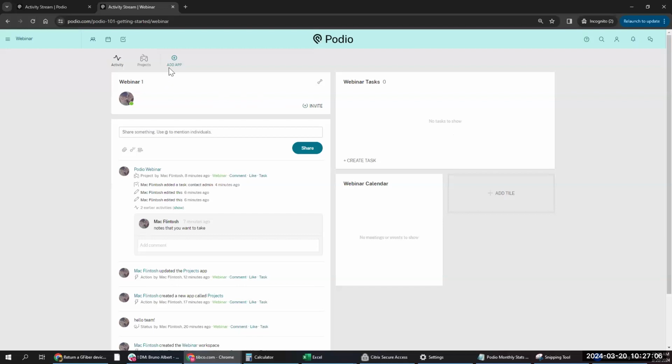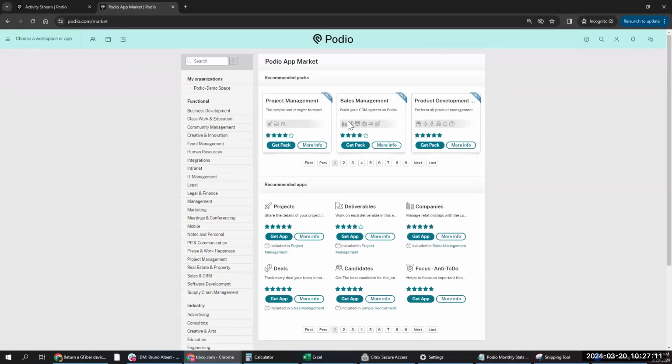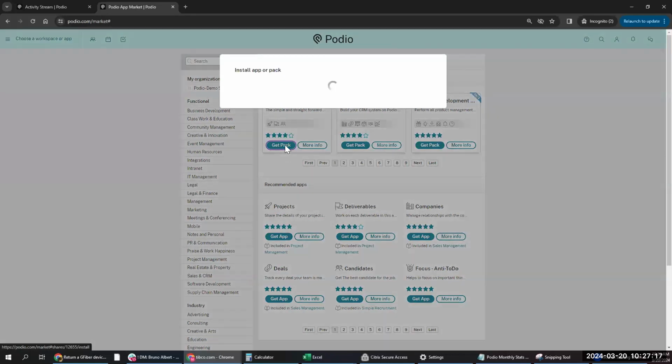Okay. So lots of options there. Again, I'm going to go ahead and quick just grab an app pack. I want you to be able to see the difference of what's coming through there. I'm going to quickly touch on how you'd be able to set up a web form or a report, and then we can go ahead and wrap for the day. So I'm going to go ahead and just pull in this app pack here.